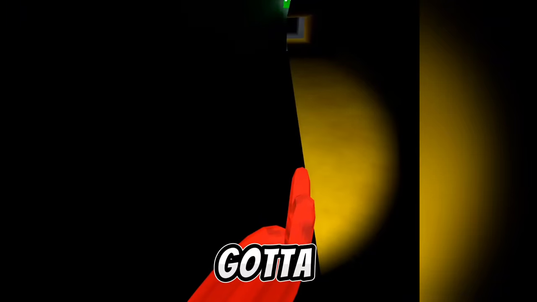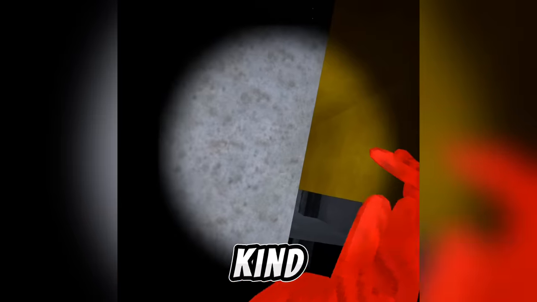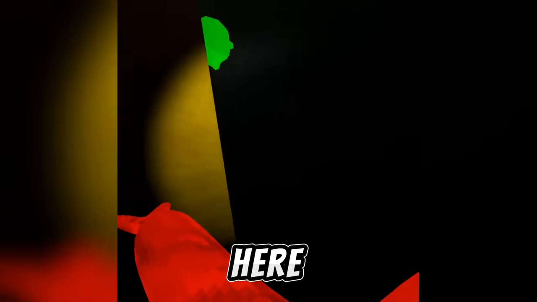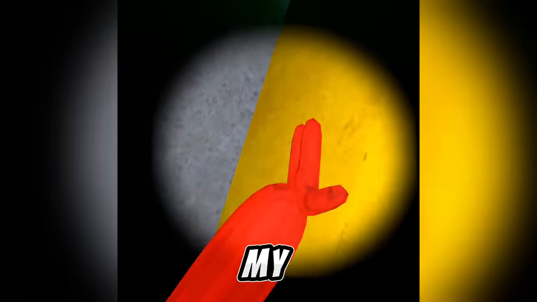And now you just gotta go kinda slow. Okay, now this part is pretty difficult to do. But you kinda just go like this. And then you get over here. Okay, there we go. So now we're up here. I gotta take one of my arms out. Oh my god.